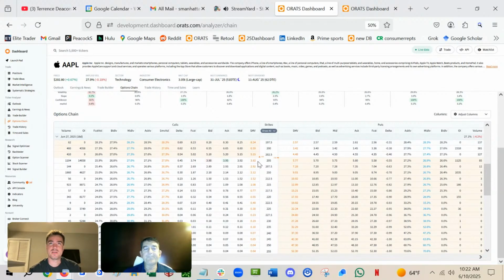Yeah, I mean, some people get overwhelmed with all the tools in the dashboard, but you almost have to have all of them because they all play an important role in your research and analysis, and all the indicators, they each play a role. We try to keep it as simple as we can, especially in some of the tools like the backtester. But each one of these indicators and columns that you see is pretty important, and there's no single value or a single theoretical edge that can make you a winning trader. You kind of have to use everything in combination with each other to make an informed decision.